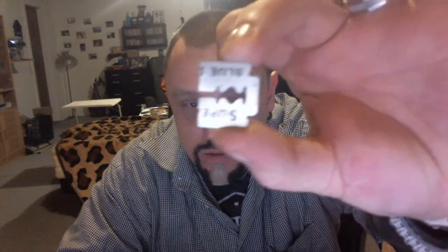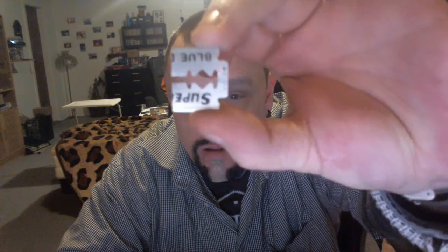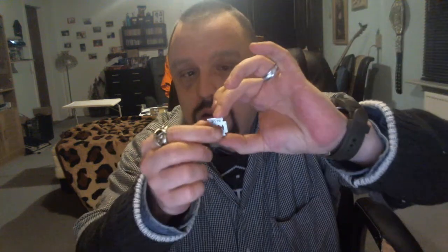And basically I came up with the idea of cutting a DE blade, a simple DE blade, in half, or actually more than half, maybe two-thirds, like this. Maybe I better hold it this way instead. So yeah, just use the scissors. It's thin enough you can cut it with a regular pair of scissors.